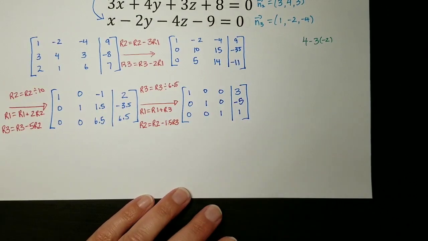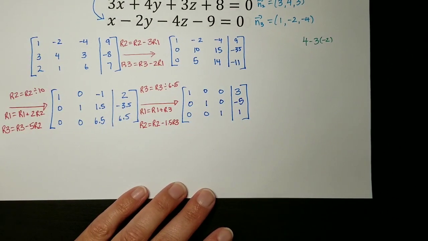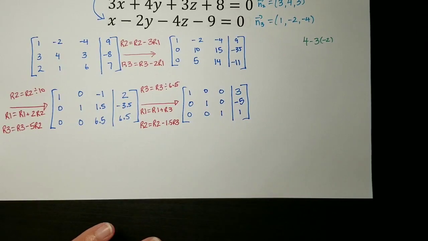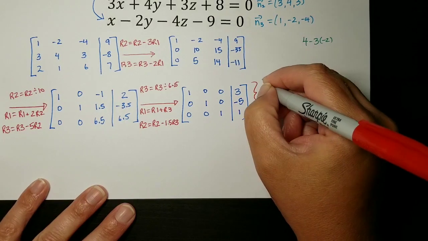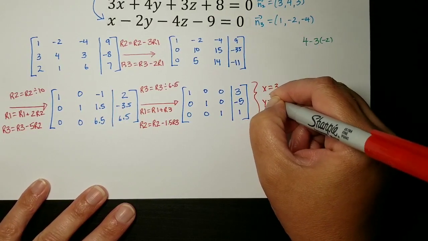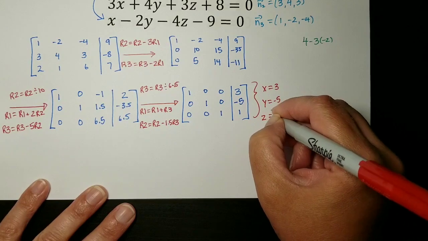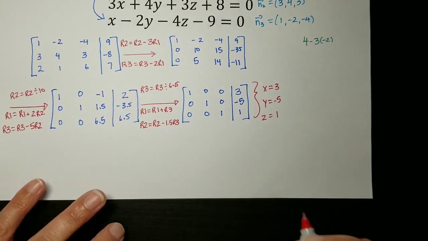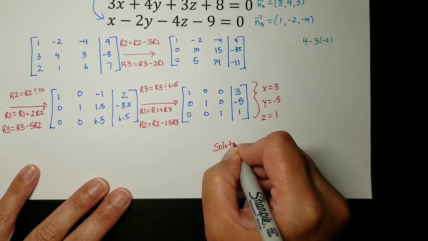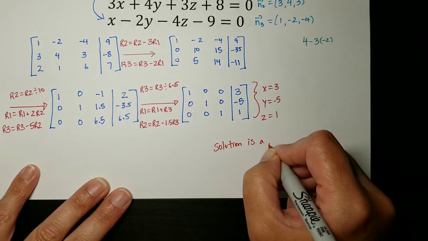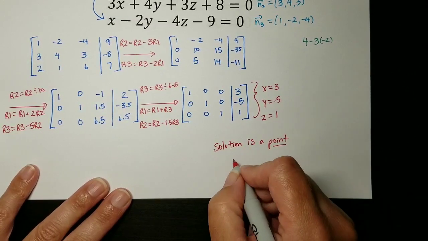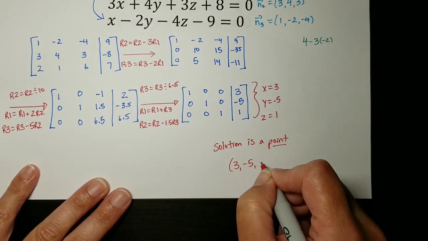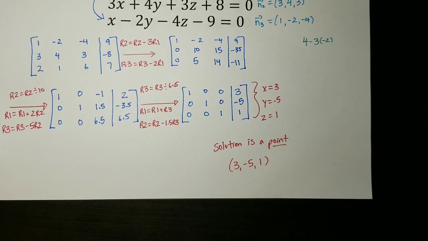So here, this comes up with a solution really a lot like what we saw in the day 8 lesson. So we have a solution that is a point. So we have x equals 3, y equals negative 5, and z equals 1. So the solution is a point, because that's what that information gives us, and it's the point 3, negative 5, 1. So we've gone through our calculations and come up with that as our solution.